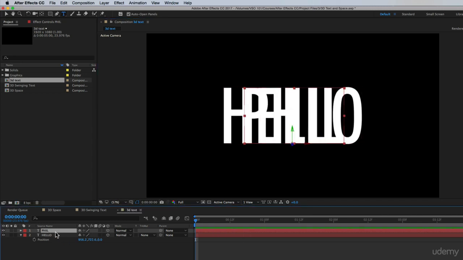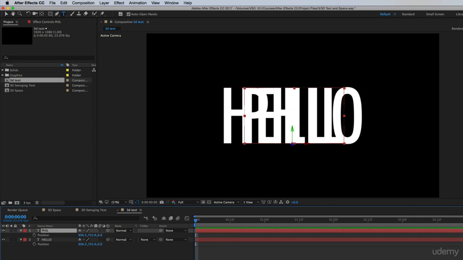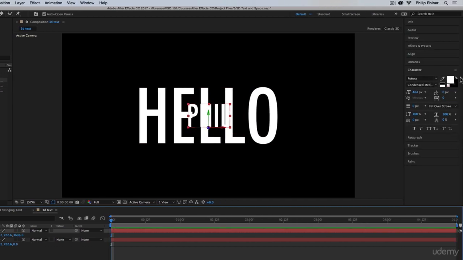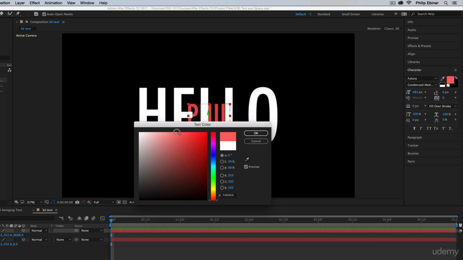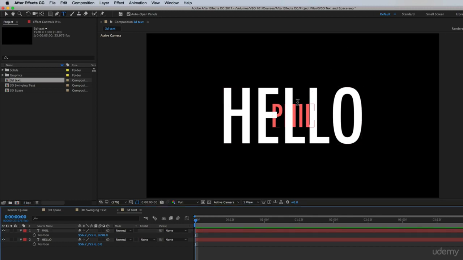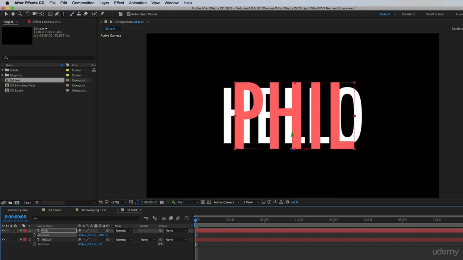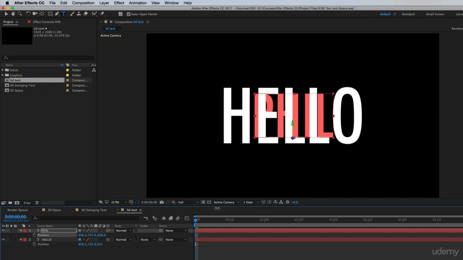Now, if I take the Z position of the fill text and drag it to the right, it's actually pushing it back in 3D space. Let me change the color so you can see it a little bit better. Something like this pink, just so you can see. So now this fill text is actually sitting behind the hello text. And we can actually move it forward too if we want. So let me set it back to 0. And let's put it to a negative number. Now it goes in front of the hello text. So you can imagine using keyframes, you can create some pretty cool animations just with that.